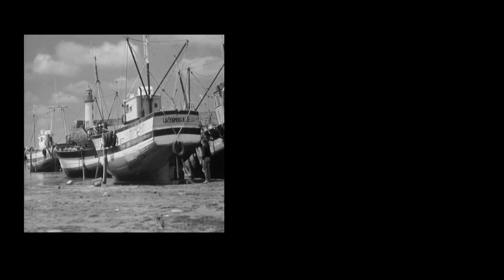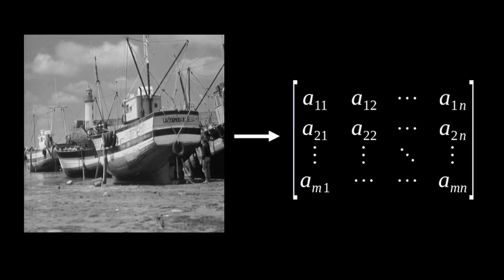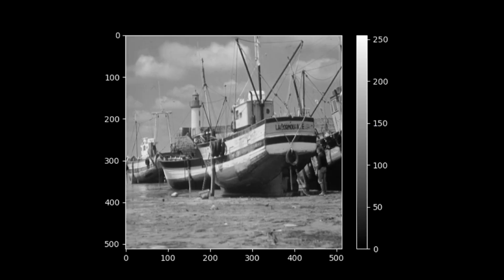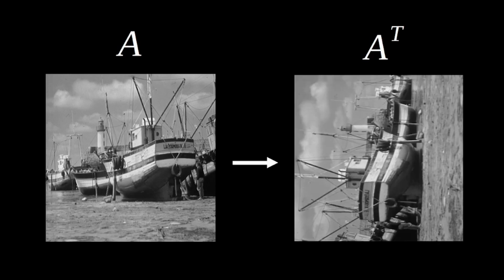Many of you probably already know this by now, but for those of you that don't, all images are effectively just matrices. Each pixel of the image corresponds to a value of the matrix, and in this case for our boat image, those values are integers between 0 and 255. Depending on where that value falls on the scale, it determines how light or dark that pixel is shaded, which makes up our entire image. And with all images basically just being matrices, we can do matrix-like operations on them.